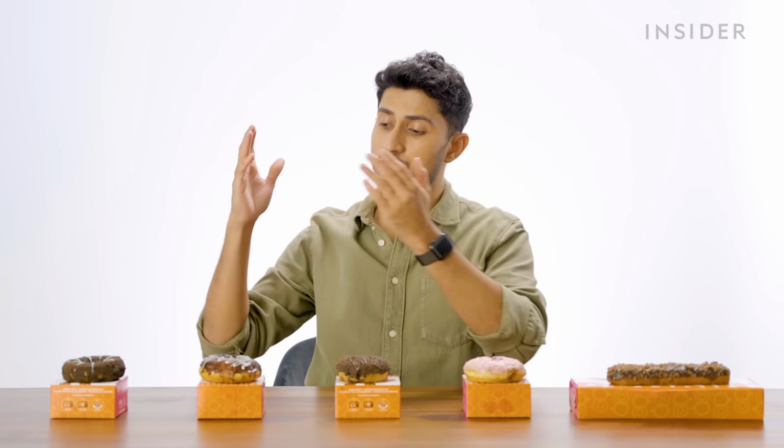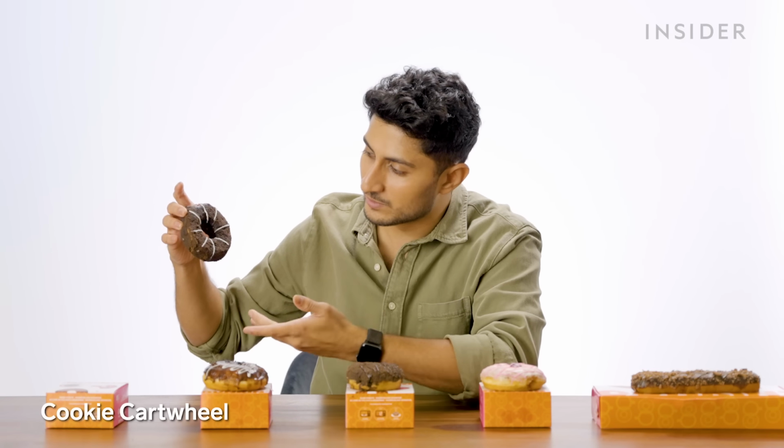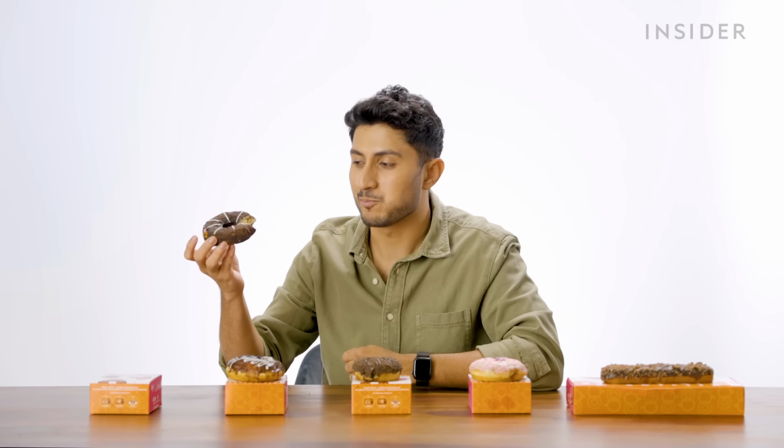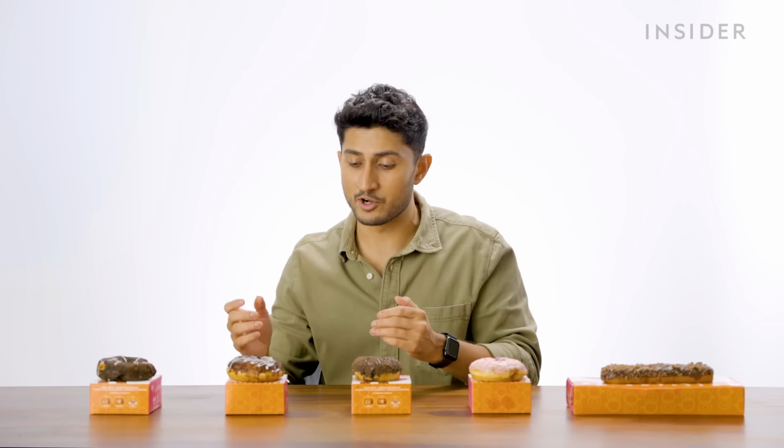Okay, so we'll start off with this specimen over here. It's called the Cookie Cartwheel. Adorable name. And yes, it does look like a wheel. I like how they put the white stripes. Yeah, it's sweet.